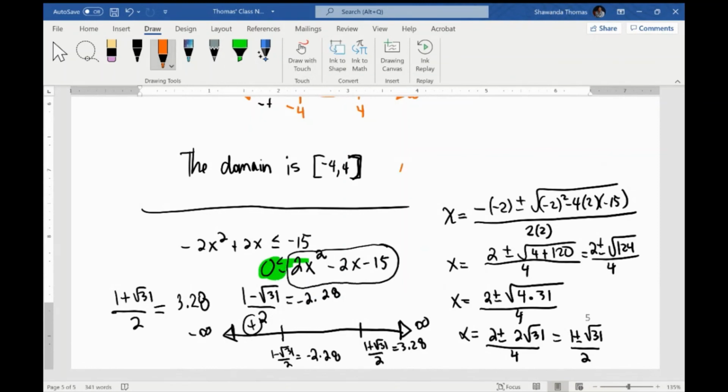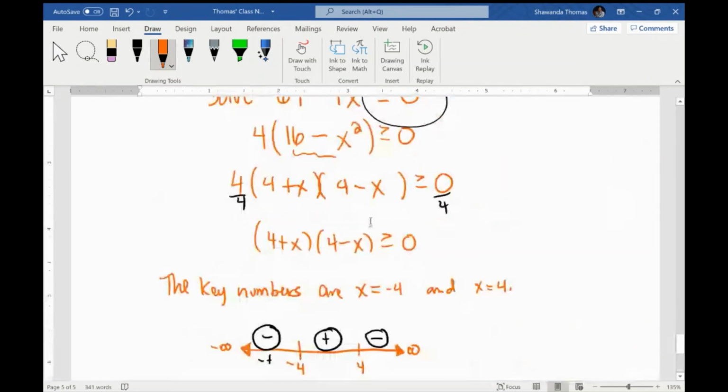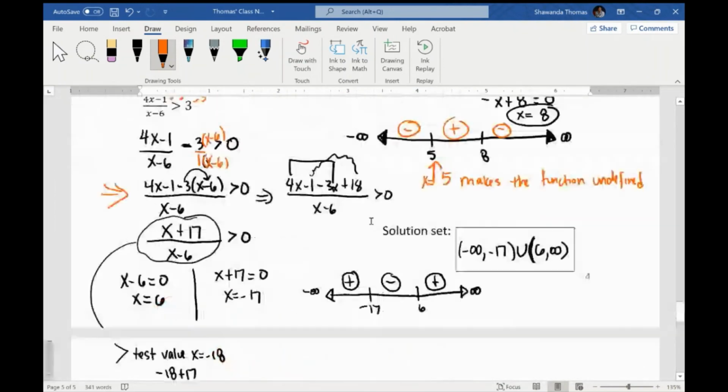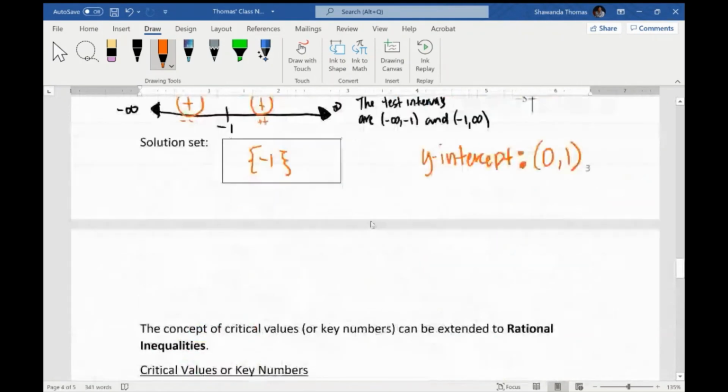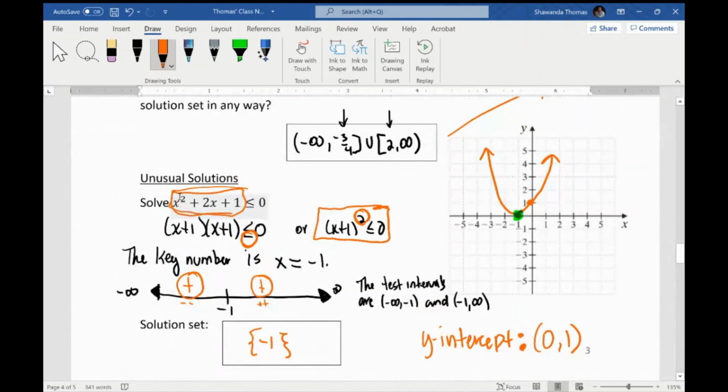Yes, ma'am. So the first piece of your answer would be from negative infinity to 1 minus the square root of 31 over 2, bracket, because it says equal. Union, you see what I mean? 1 plus the square root of 31 over 2, comma, infinity, parenthesis. That's the answer. Okay, see, that's why I was confused on where to plug in a number. I didn't know if you plugged in where we did the radical, or I didn't even know you could use the starting equation. You could. I just always use the factored form, because it's easier to do in your head, but you could always use the original if you wanted.